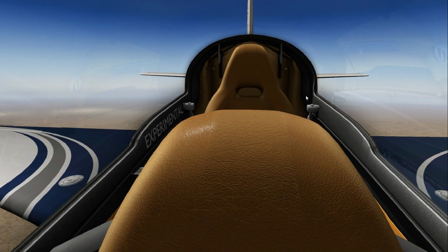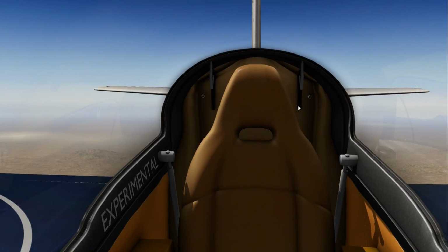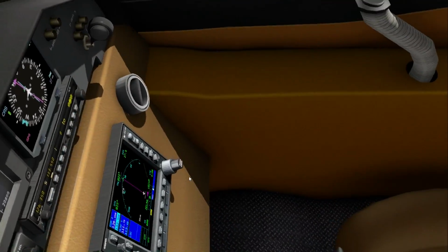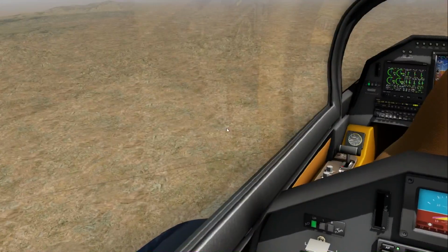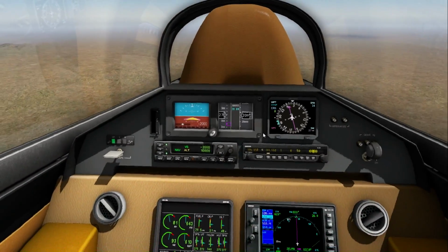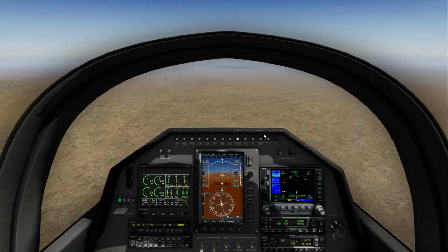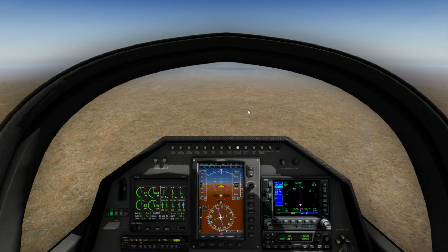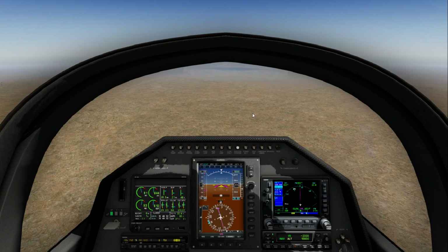3 Charlie Charlie, SoCal departure, radar contact. Climb and maintain 13,000. Clear direct Van Nuys VOR, resume the Van Nuys departure. Number 252 Juliet Romeo, contact San Bernardino Tower.